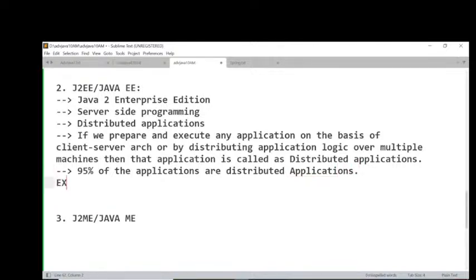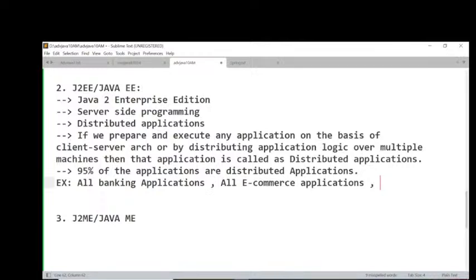If you want to see an example, all banking applications are distributed applications only, client-server applications only. Next, all e-commerce applications are distributed applications only.